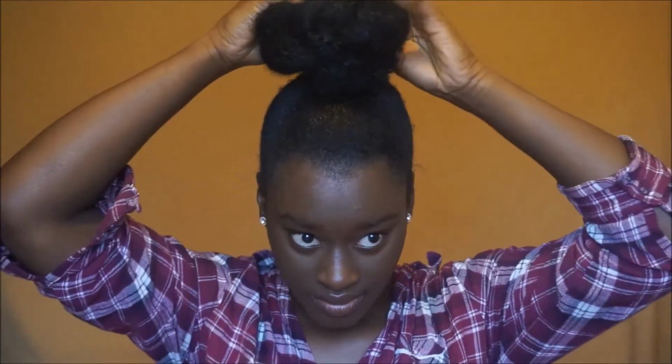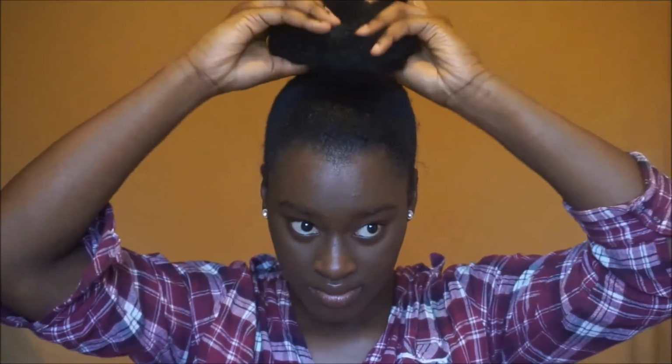Style number two. Basically, instead of wrapping it around the hair, I'm just sort of making it a bit higher. So I wrapped it at the top, so there's a bit of a higher bun thing going on.